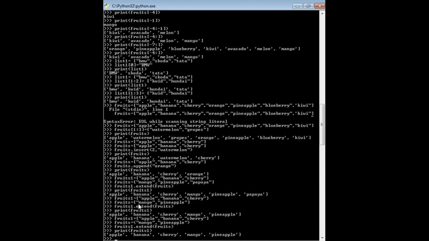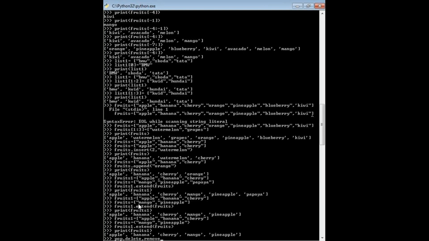Now let's go to removing the specified items. What are these? Pop, clear, delete, and remove. But the majorly used ones are pop, delete, and remove. Clear we can see later.